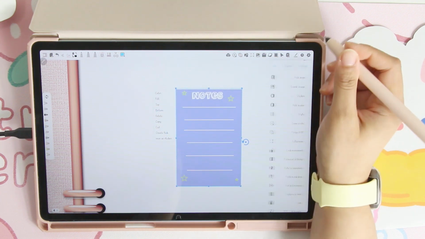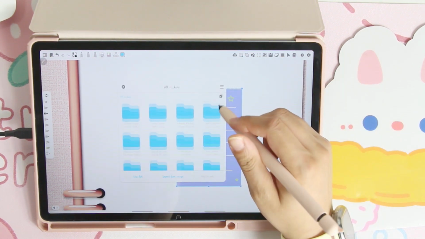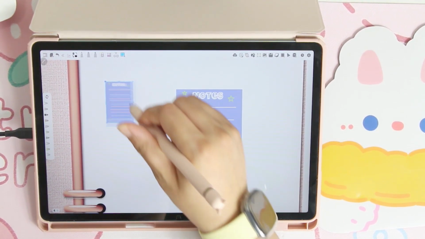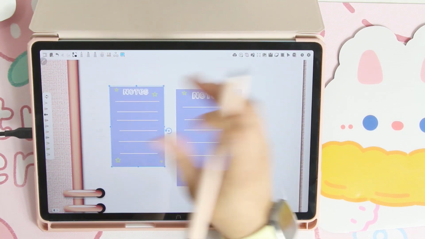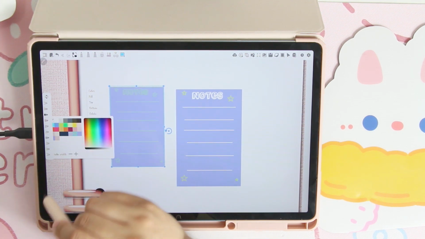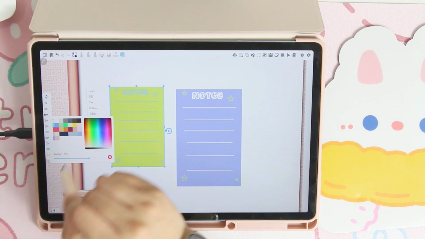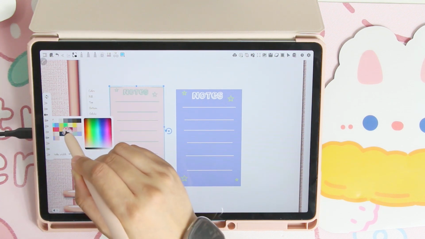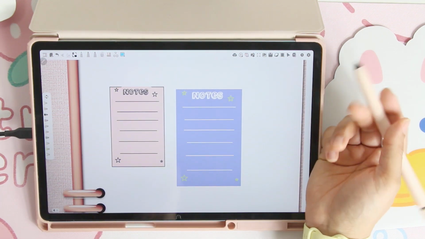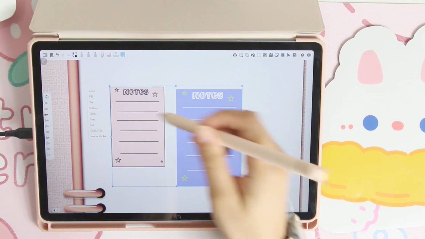And now let's go back to the stickers. Where is it? I don't often use it, but here it is. And you'll just hit add to note, and now we have that same sticker to shrink, make larger, whatever you want it to do. See how easily? And then what's great about this sticker is now you can change the color of the outside and stuff like that. And then you can change the fill. So you can make it whatever color you want, which is cool. And then you can go in here and play around with the colors, however you want to do it. And boom. How cool, how fun is that? You can do that within this app, which is amazing. So let's go ahead and delete that.